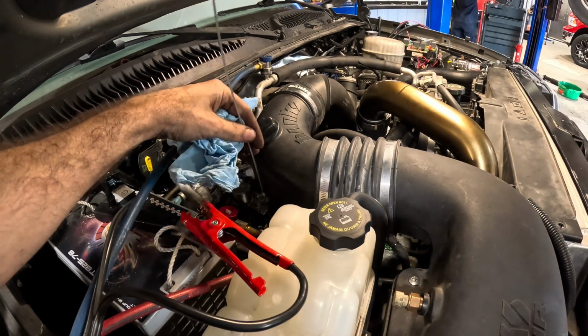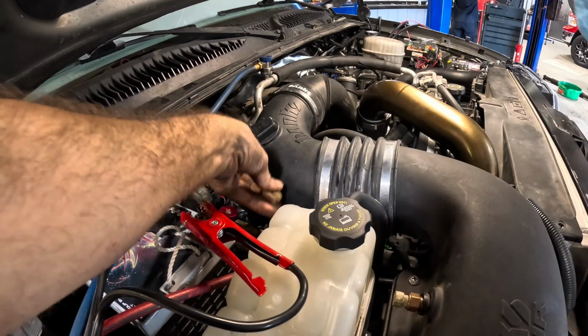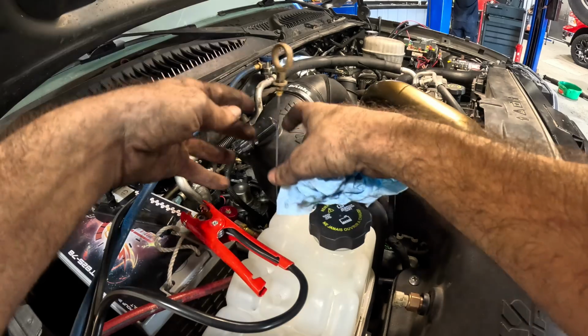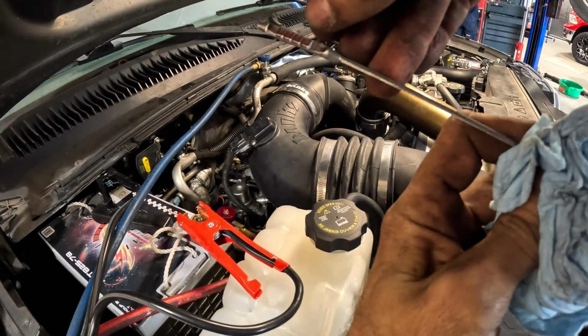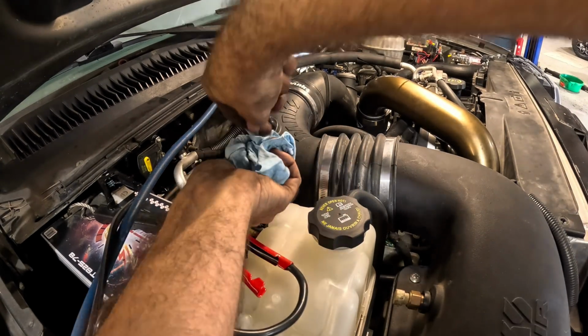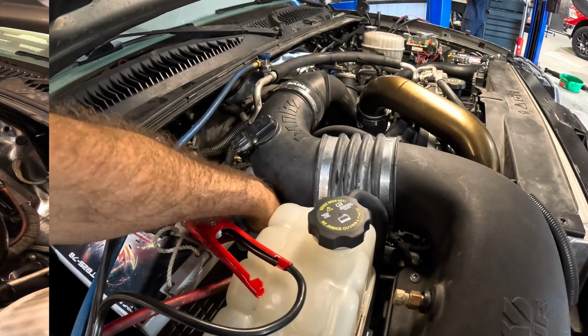Okay, one more check. What we're gonna do is, if we're looking good, oil's good, trans fluid is good, we'll start throwing some coolant in this and let her run for a little while. Yep, that's right on the money, perfect. Let's fire it back up. Get some coolant going here.